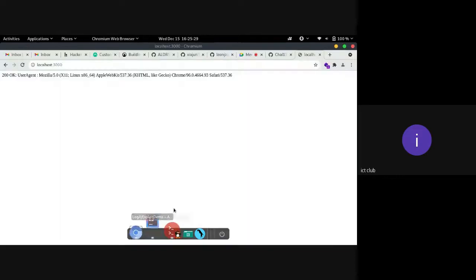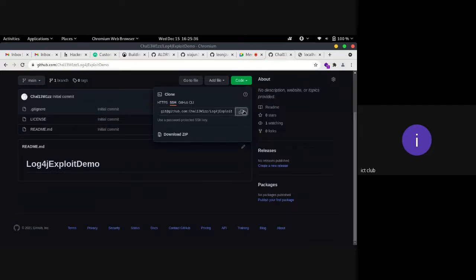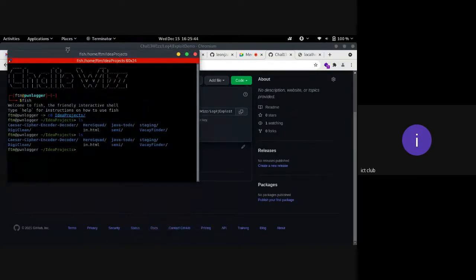Before we move to exploitation, let me first of all upload this to GitHub, because I'll be using a different PC. I'm going to use this as the attacker machine, and another PC as the vulnerable machine.